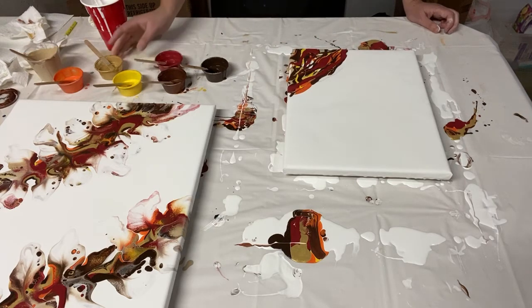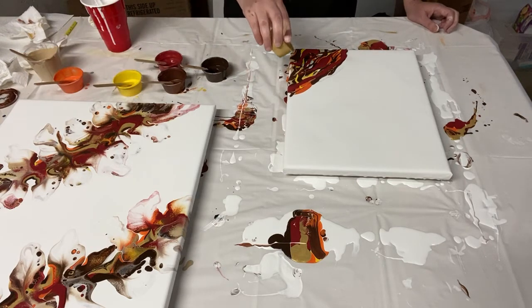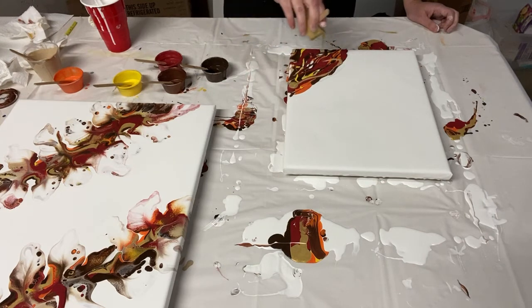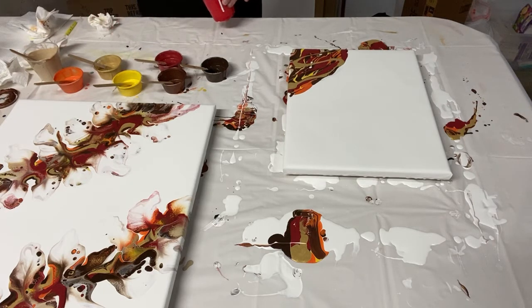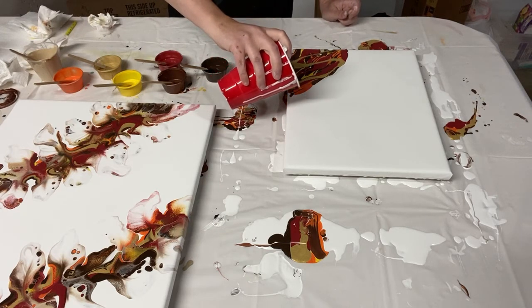Okay. Man, this is a lot of colors. This is probably too many colors. We'll see. Okay, so there's my colors on. I'm going to add a little bit more of the white base, and blow it down over the top.